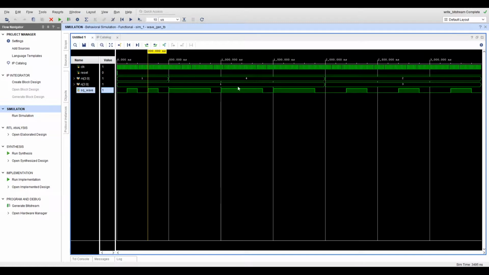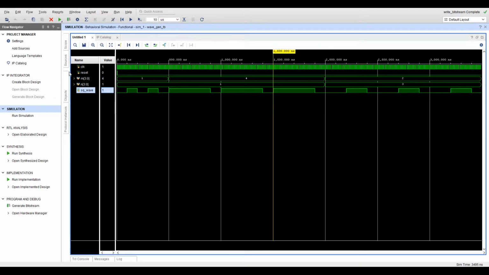Of course, if you change these numbers a little bit, for example, you can see that M is 4 while N is 1. 4 indicates that it's going to be on for 400 nanoseconds. So if you stop here, which is 1,000 to 1,400, that is 400 nanoseconds, exactly what I expected. And because the value of N is 1, it's going to stay off for 100 nanoseconds. And you get the idea.